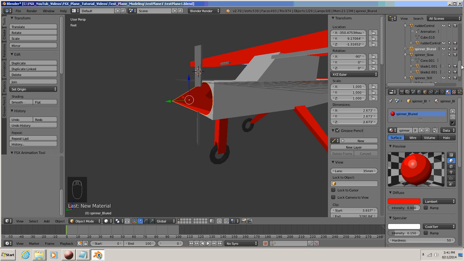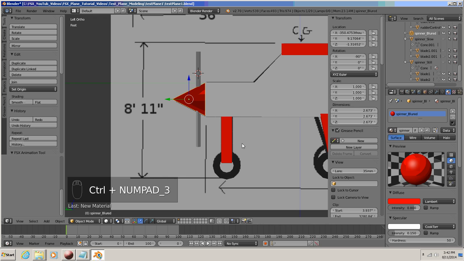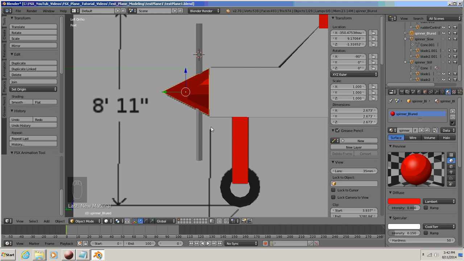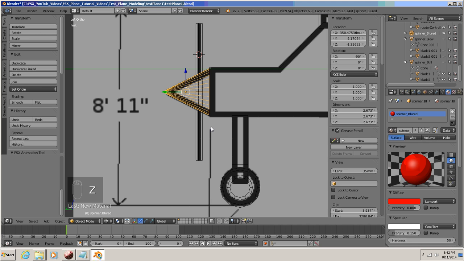Okay. Now let's go down and turn off visibility for spinner still, because we don't need it, but we want to keep the blades visible. We're going to click Control and number 3. Now we're going to reposition our 3D cursor. Let's put it in wireframe mode again, so let's hit the Z key on the keyboard. We're going to click in the middle of where the two blades meet vertically and horizontally, by the spinner. Right there, right click to reposition the 3D cursor.